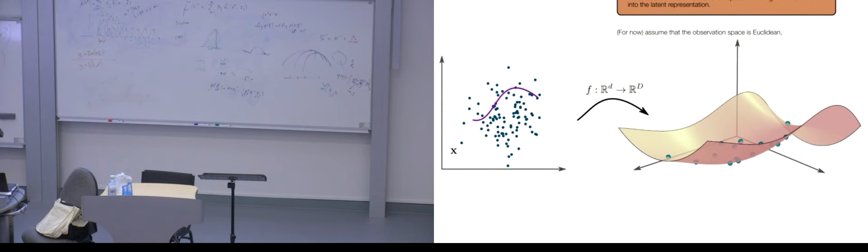Gauss was pragmatic, and he liked simple solutions, and that's why we still care about them. And the solution to all this identifiability stuff is remarkably simple. It's simply to say that whenever you look at distances between latent points, don't define that distance in terms of the Euclidean distance in the latent space, but rather do it in the observation space, because then you're not sensitive to how you've parameterized the latent variable space. And what does that mean? So let's say here's our observational space. Our data lies in here, and let's assume that it lies on some nonlinear surface, a manifold. That manifold is spanned by our decoder, and here's the associated latent space.